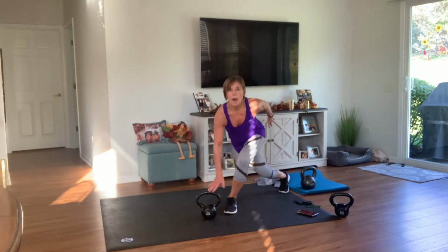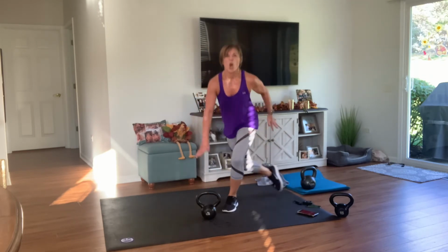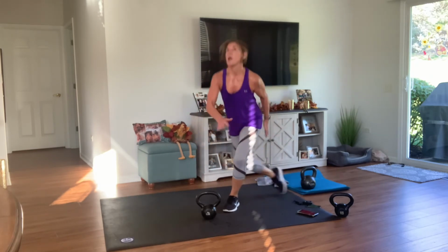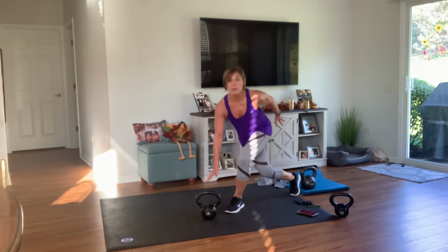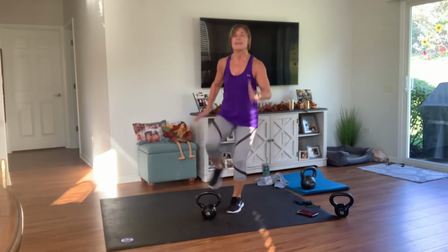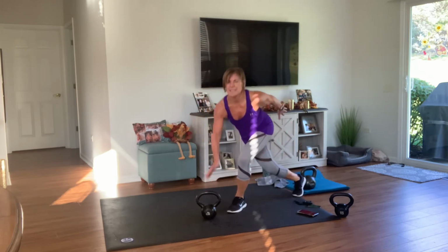Up, drive, down. I want you to keep your head forward. I want you to drop your back knee. Lower, lift, just like those lunge powers we did. Very similar, but now we're using a different part of our booty. That glute medius has a maximus. Come on. We have a bunch of different muscles in that glute.